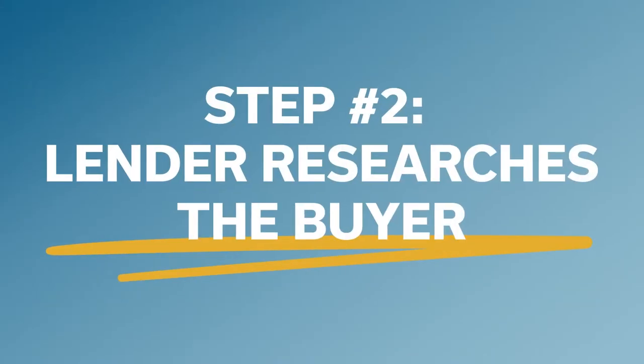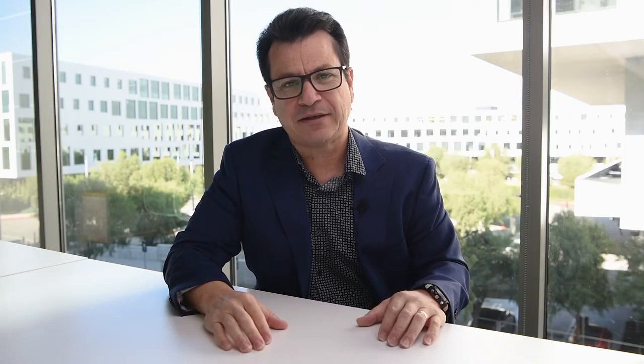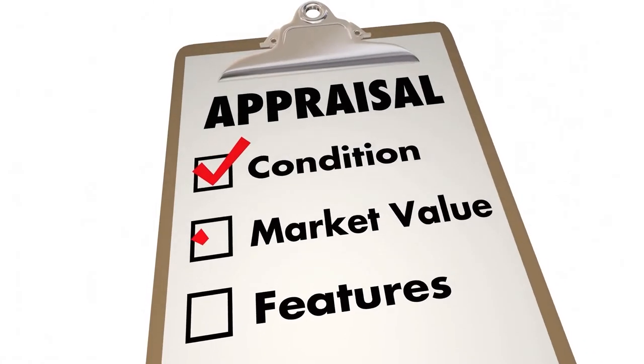Back to the process — process number two. While this is going on, the lender, of course, is doing more research on the buyer, making sure the buyer qualifies as solidly as possible. But now that you have a property in escrow, the lender has to approve the property. You see, it's pre-approval because we hadn't found a property yet. Now, once the property is fully approved, we have full approval. The next step: the lender sends out the appraiser. The appraiser's job is to go to the property and give their opinion of value on that date — an opinion of an appraiser on a specific date. They go out, check out the house, and say this house qualifies — it's worth at least a million bucks. The appraiser goes home and puts all their evaluations on the document, called an appraisal report, which is given over to the lender.